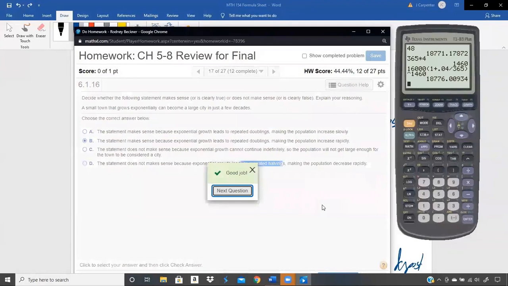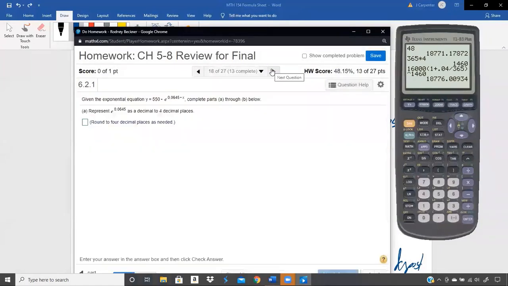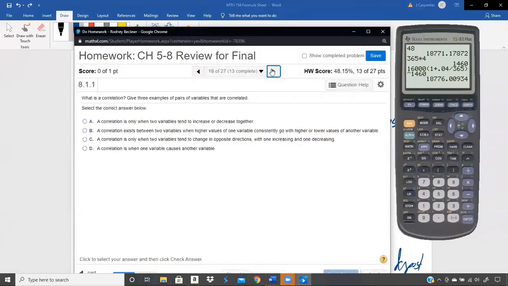So my problem with C is it does give you some things that I've emphasized, but the last part doesn't have to be that way. A town can certainly turn into a city. New York City was at some point a town. They have more than 10 million people now. So a town turned into a city. I really like that answer C in terms of trying to throw you off. I know that sounds evil because it has a fact that's correct with it, but then also something that's not correct. So you have to check all aspects of these answers. Skipping that one.